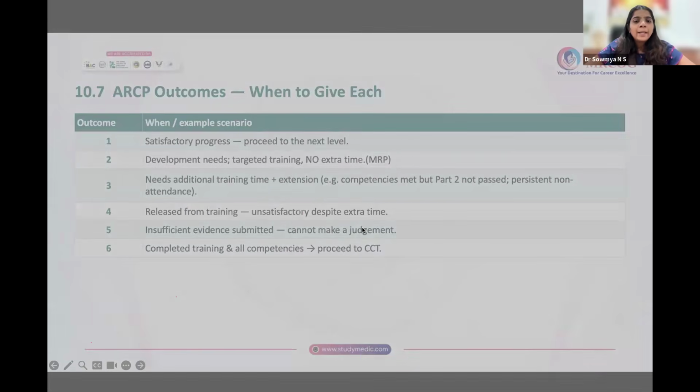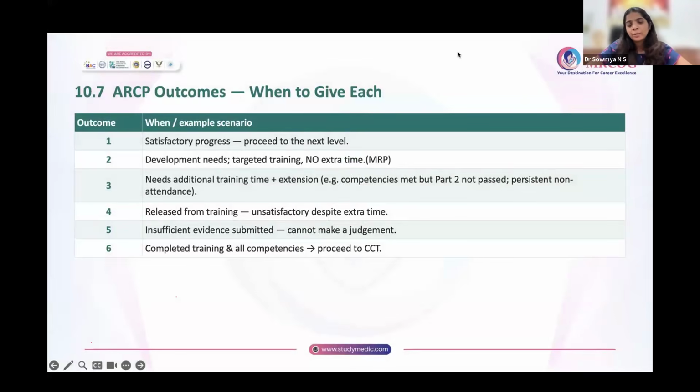Don't worry. So, ARCP outcomes. What are ARCP outcomes? Every trainee is assessed yearly, which is the annual review of competency. Based on the whole year of formative and summative assessments, your technical, non-technical, softer skills, and 360-degree feedback, you are given outcomes. Outcomes decide whether you can move to the next year, whether you have to go back and redo things, whether you have passed the exam to move. As I said, you might be super duper in training, but if you have not passed your Part 3, you can't move from ST5 to ST6 at any cost. Those are the outcomes which you would be given.